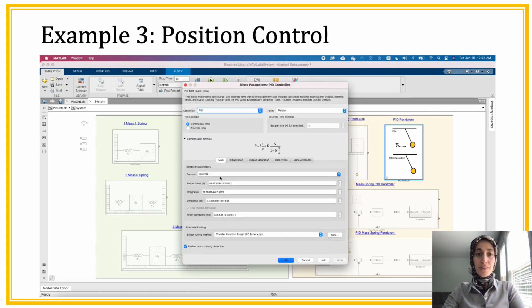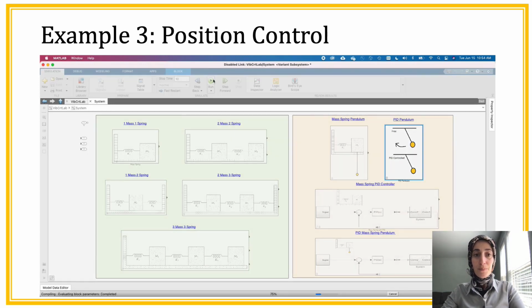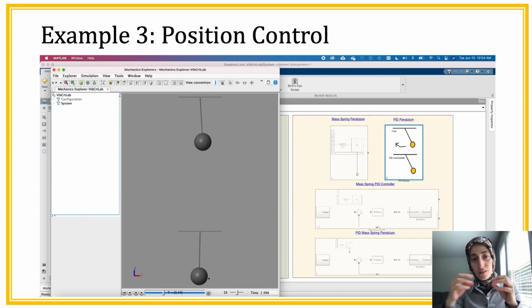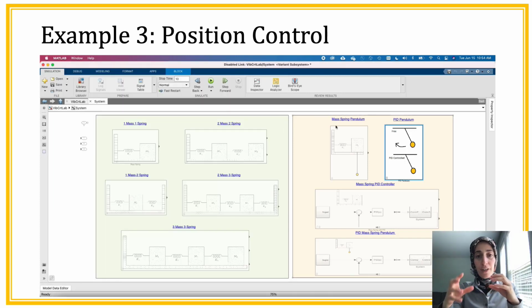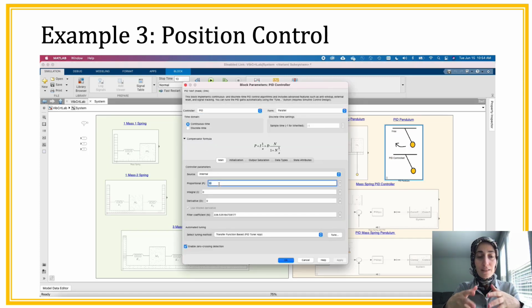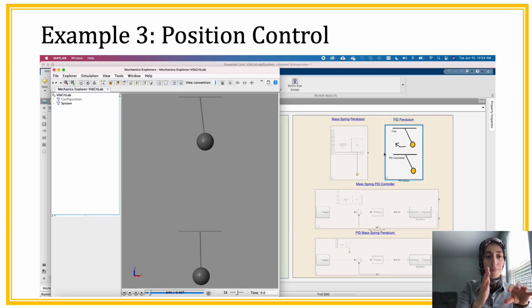Here, once students select the title PID pendulum, select the submodule and double click on it, they can select the rod length, the tip load, and also the angle they want to control. From here, they can also select the disturbance. So we are trying to design a PID controller when there are some disturbances acting on the system. They can start tuning the PID controller coefficients and visualize how the system behaves.